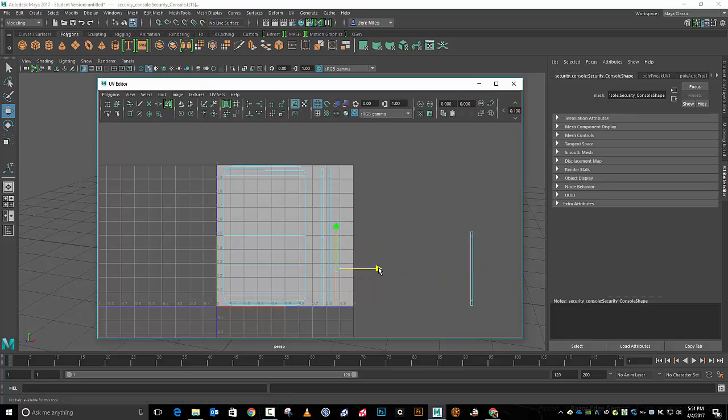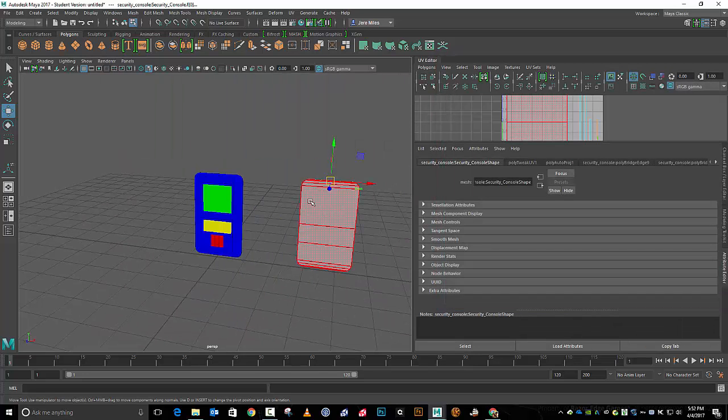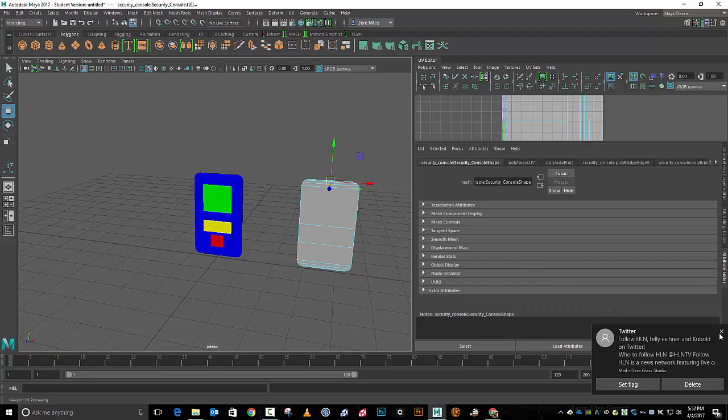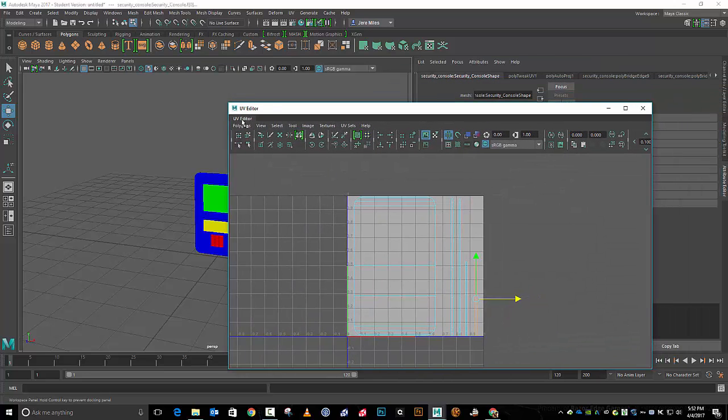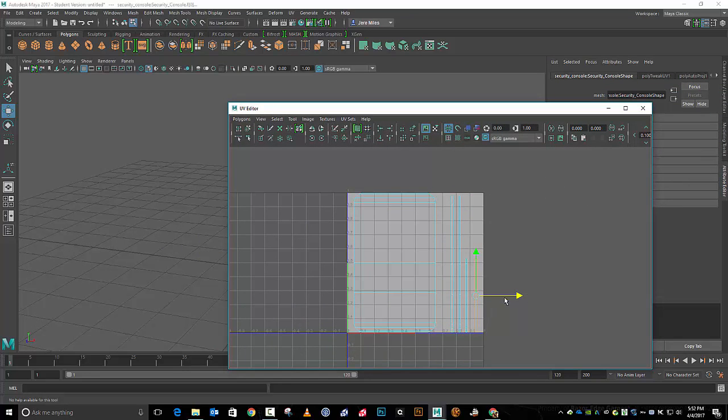And I end up here with just a ton of wasted space in this UV layout. Kind of frustrating, to be honest with you. Kind of makes me want to alter my low poly so that I can put some divisions down through here, so that I can separate out my screen and my window and my LCD and my buttons. But this is what I'm working with, so this is what I'm going to keep. So let me pull that back out. Alright, so there's my UV layout.